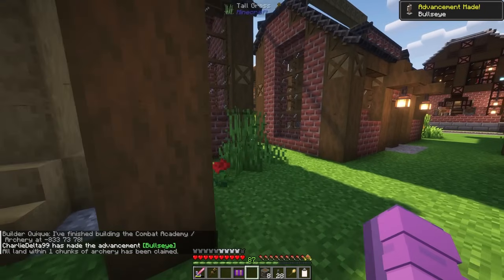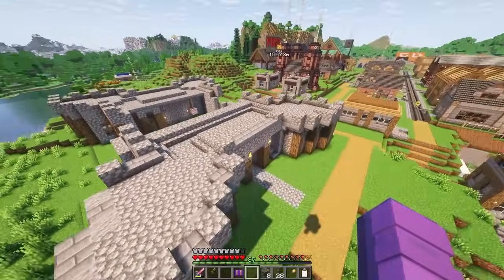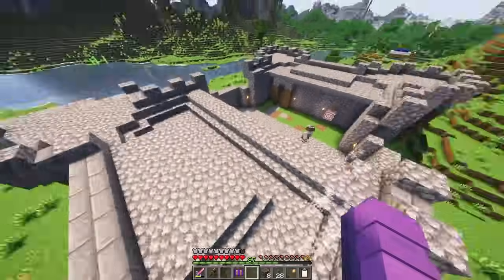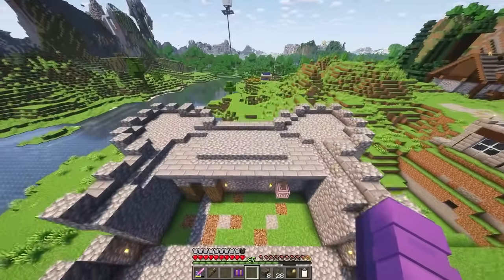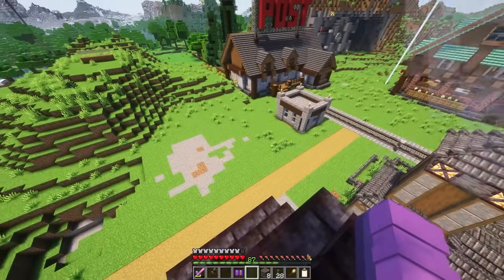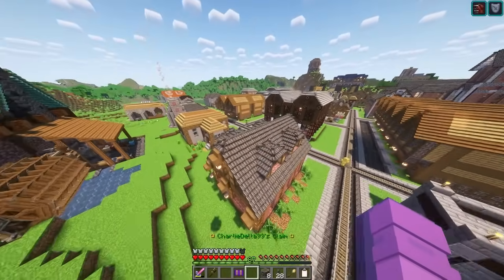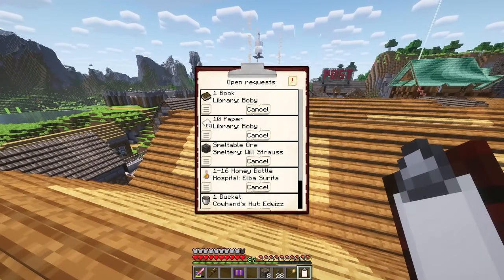It's very annoying. Bullseye. Is that the archery? The archery is done? Nice. We have our combat academy and our archery academy. Okay. I'm pretty sure I want to cap this end here with a few homes as well. Not sure exactly how that's going to look just yet. I'm just going to wait a bit for everybody to get their builds sorted out.